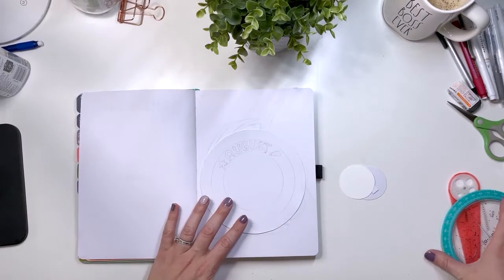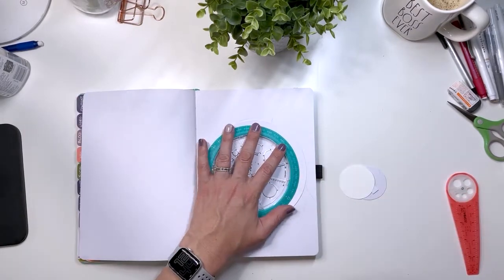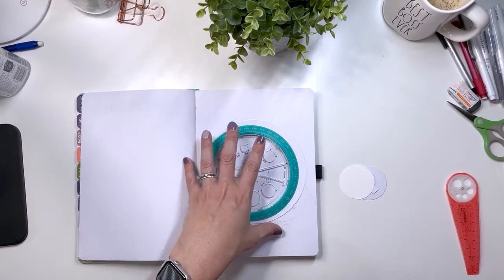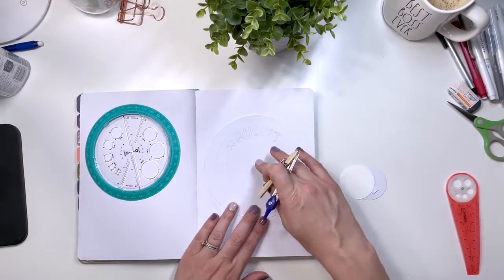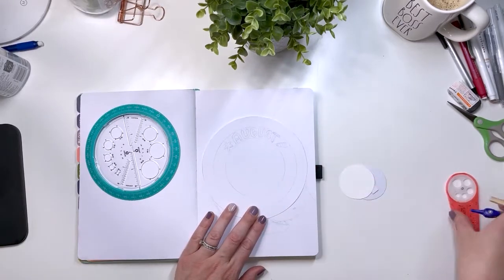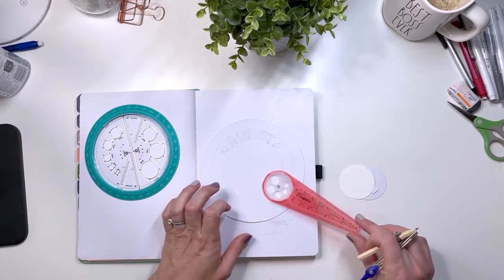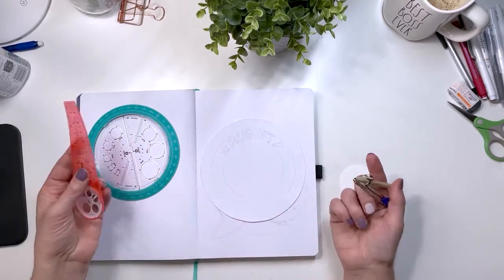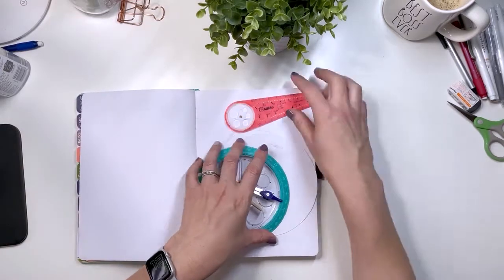This is how I put it together. I used my round circle stencil to do some of the inside measuring. I also used an old school compass to do the big outside, and then I also used this little guy to capture different sizes as well. Honestly I could have maybe just stuck to these two.